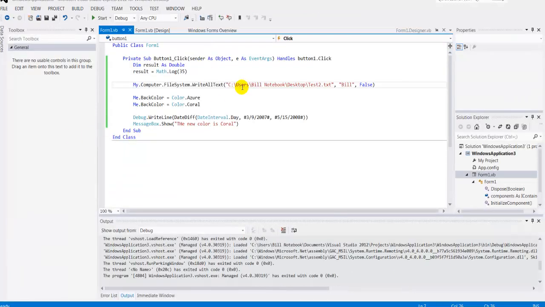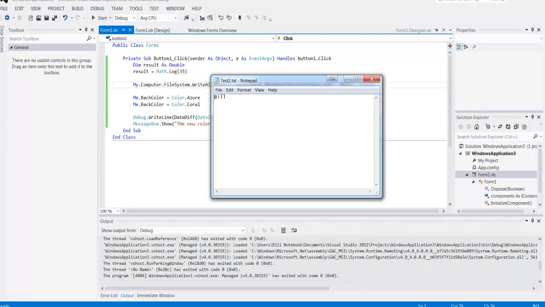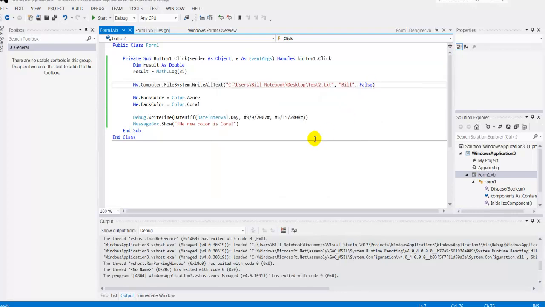Okay, so I checked it, and I used this location instead, and then it worked. So I wrote it to my desktop, and then it worked. It gave me this file here on my desktop. So you can check that yourself. So I guess this program doesn't have permission to write directly under the C drive.